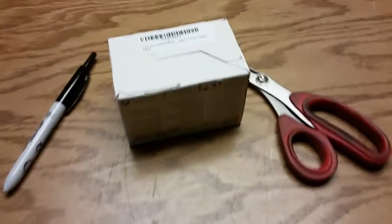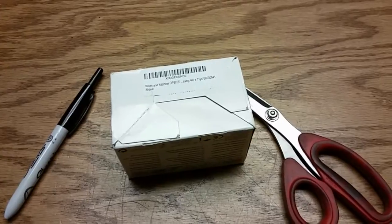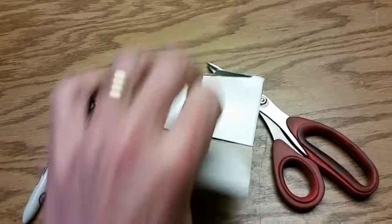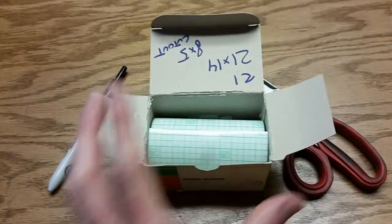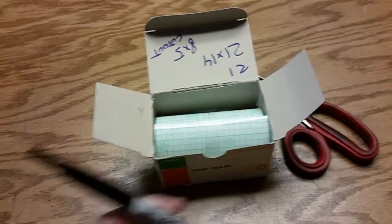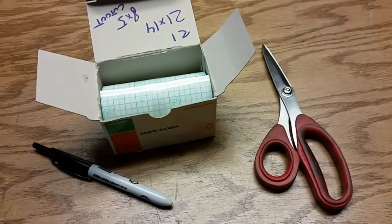So what I recommend you get is this stuff, the Smith & Nephew Opsite. I got it in a 4-inch wide by 11-yard long roll, and I haven't gone through very much of it yet. I bought this stuff on eBay. It was relatively inexpensive. Basically it's a very thin tape that they use to put IVs on people, so you've seen it before. You'll need that, a fine tip marker, and a pair of scissors, and that should be about all we need. So I'm going to show you how to do this.